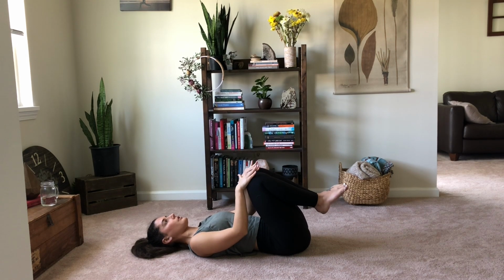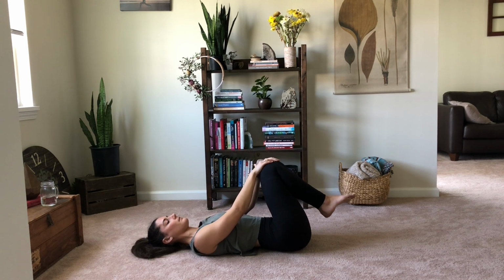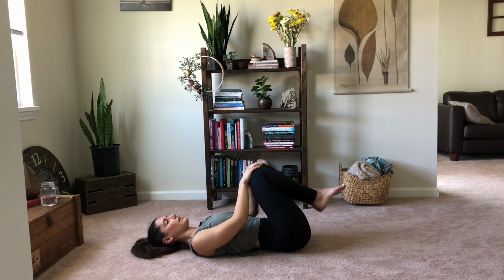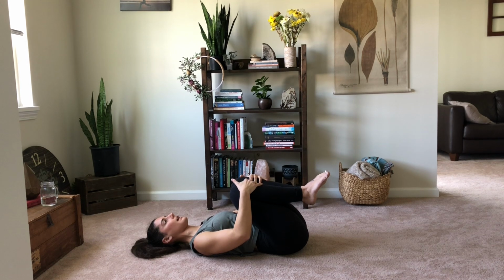And then switch directions to the right. Same exact thing here. Good. And then from here, come back to center. Hug those knees in nice and tight.